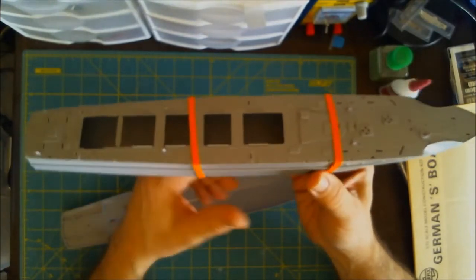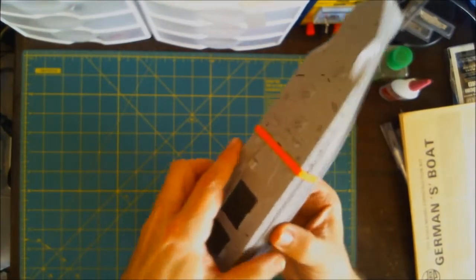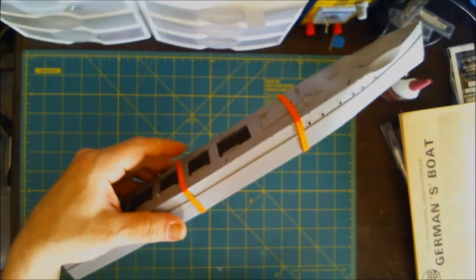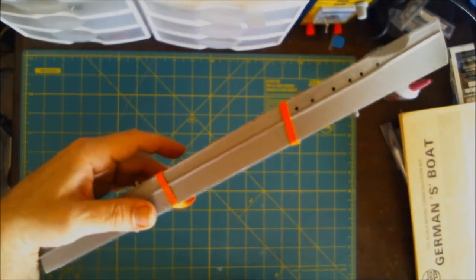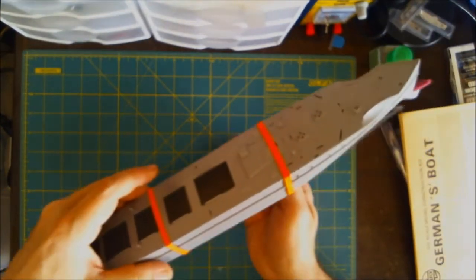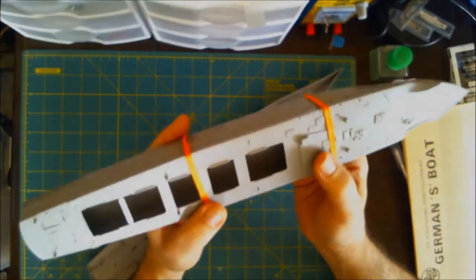So it does come with a lower hull in case you want to remove this for a diorama and have the boat sitting in water. It's a cool feature. I'm not going to do that, so I will be adding this. But what's left, now I have the deck on here. It's just dry fit.